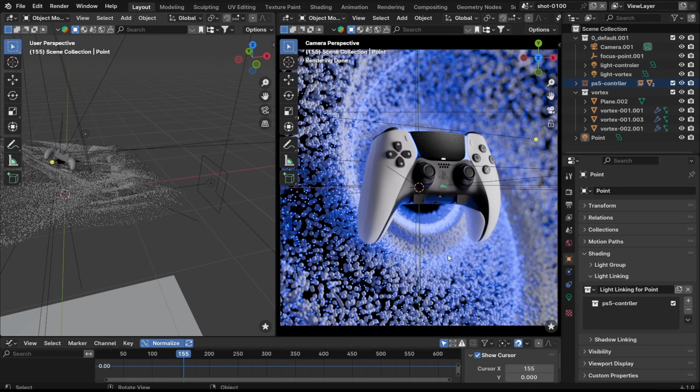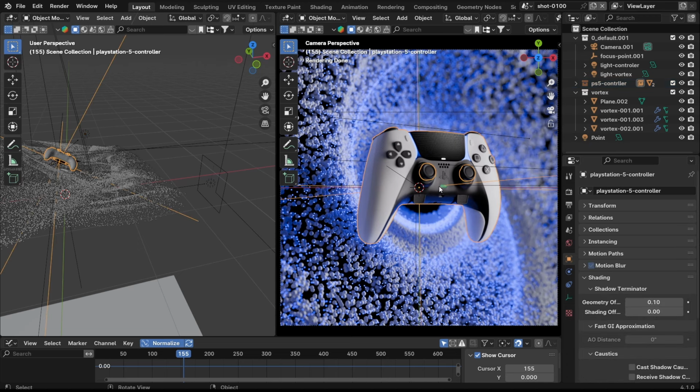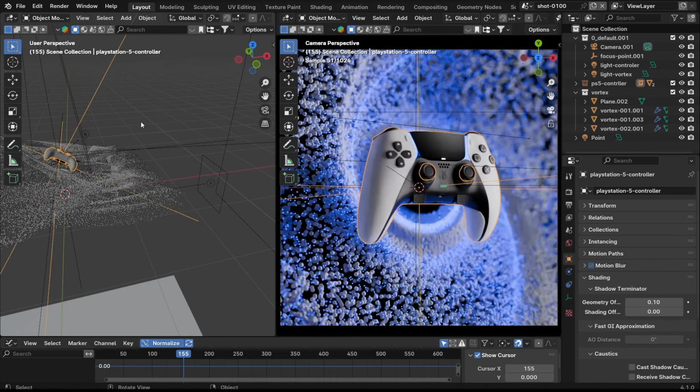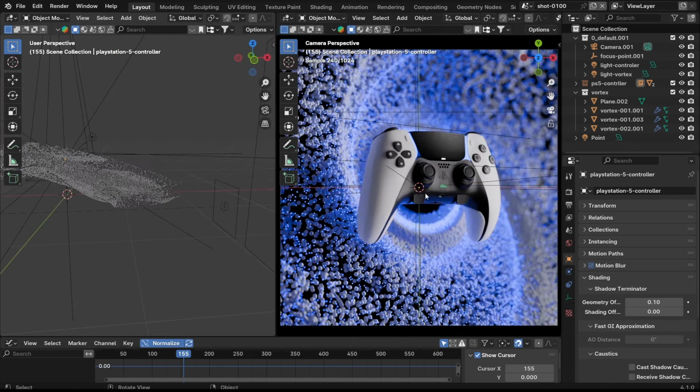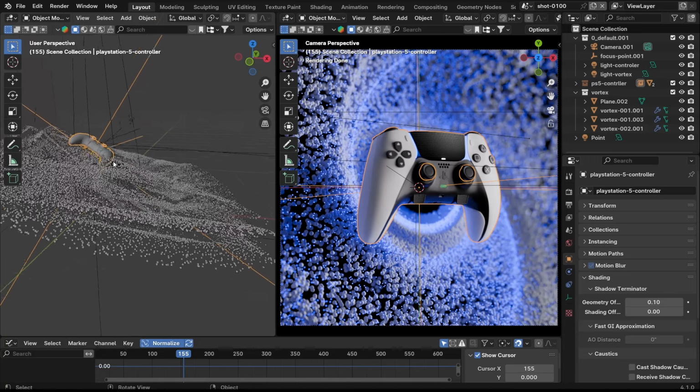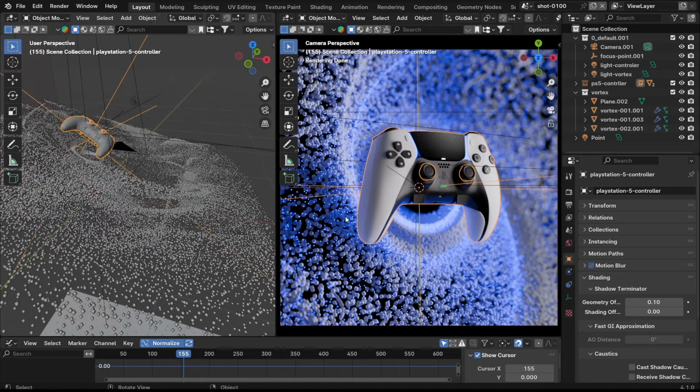So we just took that old scene, repurposed it to make a product shot with the PlayStation 5 controller. And we're getting somewhere really cool with it. So this is how you can just start experimenting, concepting, and then start to bring in elements to see how they look. And then you kind of take the design of the element and implement it into your abstract piece that you just made prior. So that's what I did.